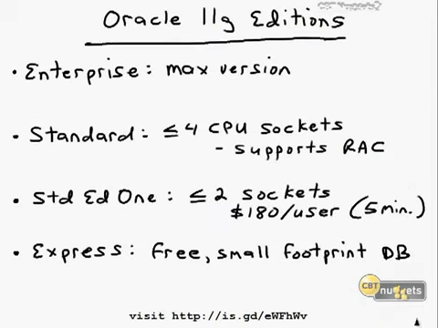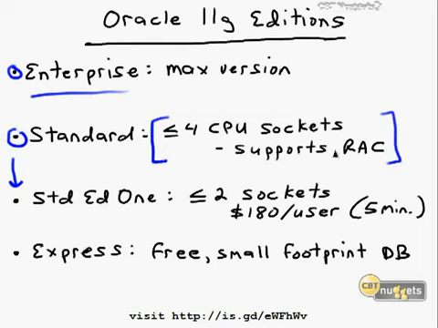Oracle 11g editions. This is just the briefest summary on this whiteboard. There are four main flavors or editions of Oracle 11g database. The max version, which is most expensive of course, is the Enterprise edition. This has all of the bells and whistles, all of the optional features. If you don't need all of those features, the next tier down is Oracle 11g Standard. The main limitations as we start working our way down the licensing and edition spectrum, besides the features that are included in that edition, is that you'll also start to see some hardware caps introduced.